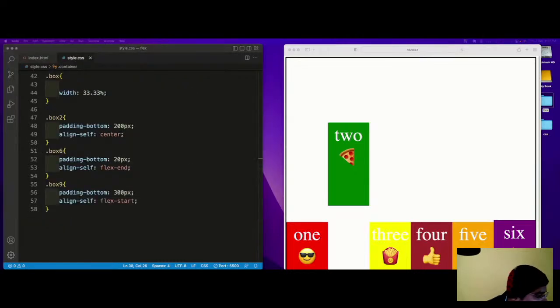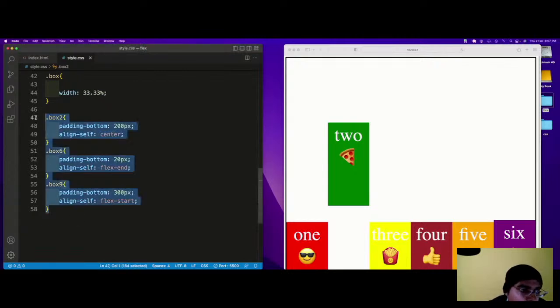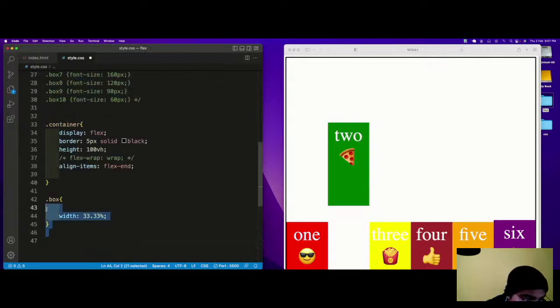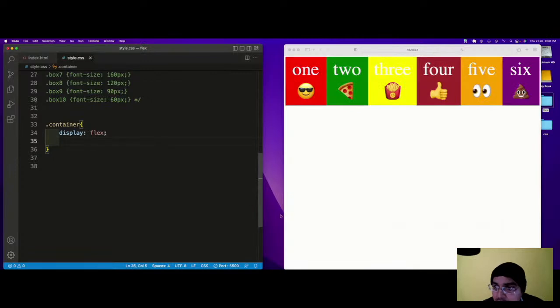Now, how will we be aligning things here? We have a plain display of flex. See how things are aligned. Display flex will align all the things in a row pattern.